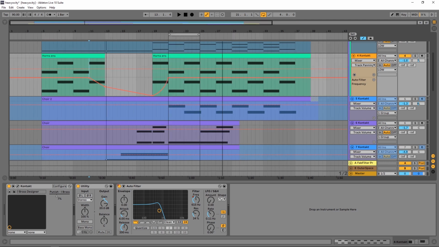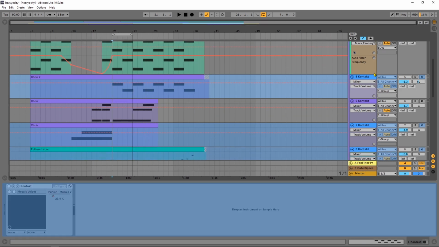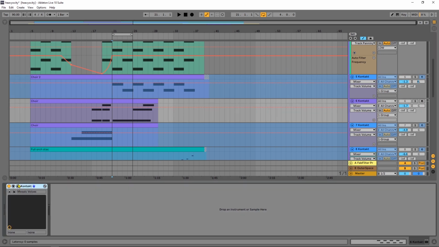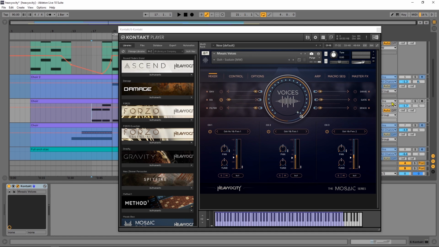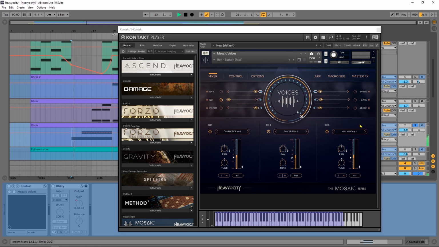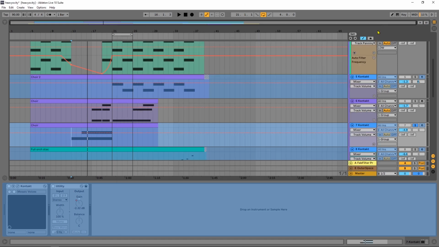Then for the choir bits, I've got 3 different instances of the mosaic voices. One is a really clean choir sound, just with some ooze. The other one, and this is what I was talking about with versatility, is a really cool dynamic rhythm-based patch to lead into the breakdown. And again, I have done nothing there. That's the preset out of the instrument as is, and I just put in the MIDI notes. That's literally all I've done.